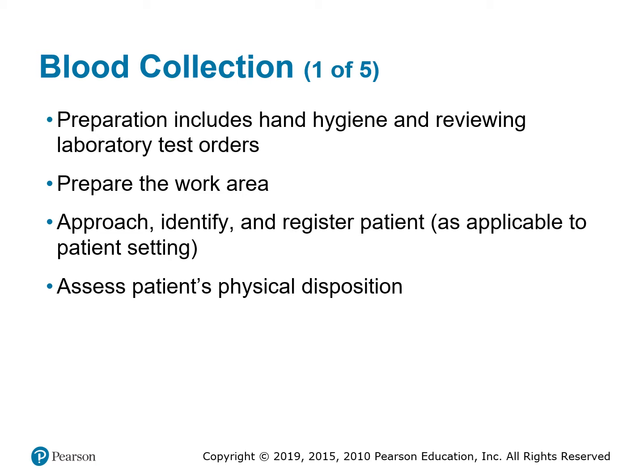We are always supposed to introduce ourselves with a smile, with care. We never want to go in and introduce ourselves as if we're aggravated, agitated, grumpy, grouchy, sleepy, whatever the case may be. We always want to have a smile on our face. When we introduce ourselves, we say who we are, what department we're from, and why we're there to the patient.